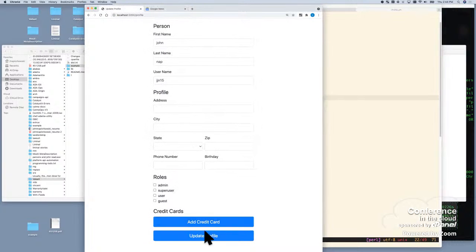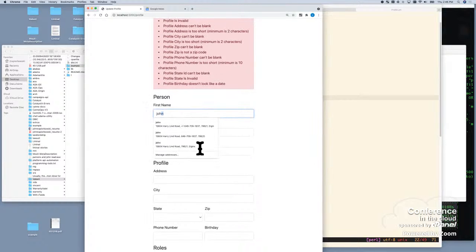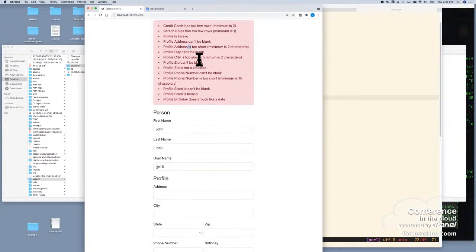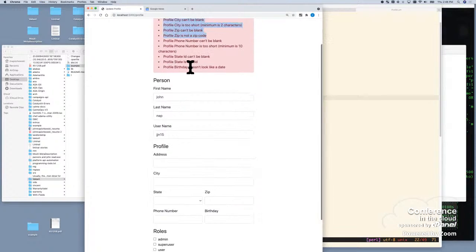So what happens if I just try to update the profile? Now, just by the way, this could explode because this is like work in progress code. So if it does, you can all laugh at me. Anyway, it took the incoming form and processed the validations through all the associated classes. So it started at person, okay, found these pieces were valid, and then went down into profile, found a bunch of missing bits, okay, and gave you all these errors.